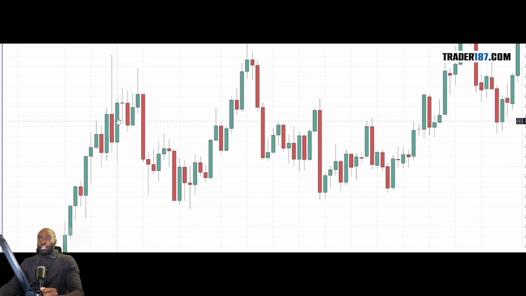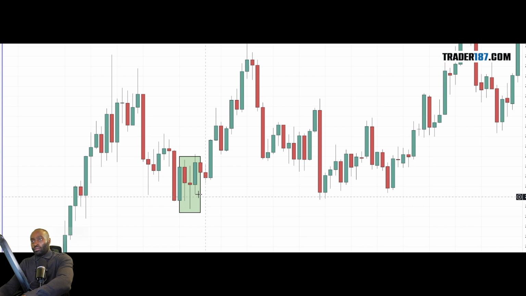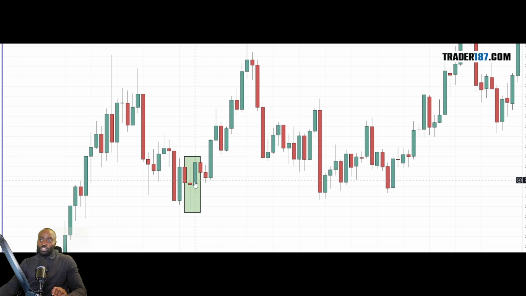So now we'll look at a bullish engulfing pattern used as a level of support. So we see that price rallied up and then started to decline. Then we have a bullish engulfing candlestick pattern here that I'll just highlight. And we're looking at these two candlesticks here. The reason why it's a bullish engulfing candlestick pattern is because this bullish candlestick body is larger than the previous red candlestick body. So we have a bullish engulfing pattern.